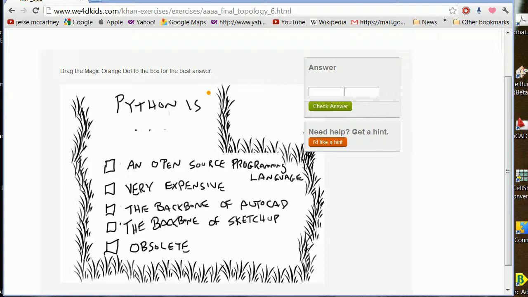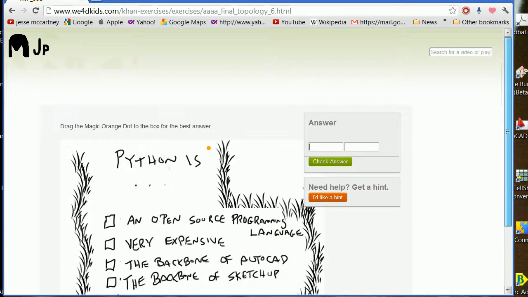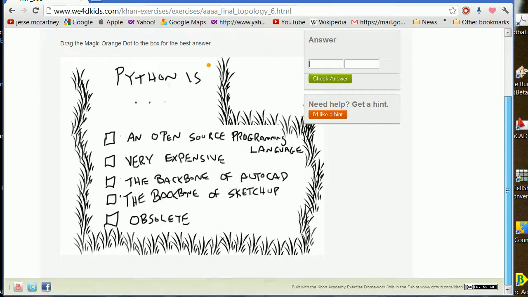What I've got on the screen here is actually a live, on the web Khan Academy exercise running off of a private server. I guess this is publicly available. I'm going to point out that there are still some tweaks that need to be done. This is not Khan Academy, but it is using an open source framework that's pointed out here, and it's getting people to go out and look at Khan Academy and participate in the larger effort. You want to make sure you do that.